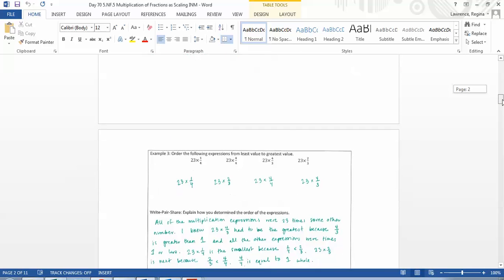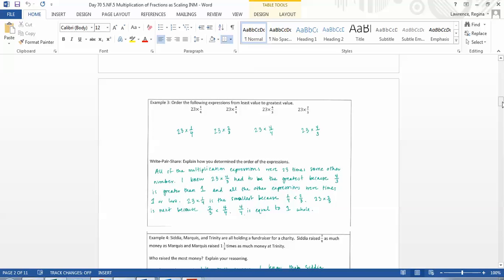Let's look at this next one. Here we have work that looks very similar to what we did on the park item, where we have 2/3, 1/4, 4/4, and 4/3. So right away we should be thinking which of these numbers is greater than 1 whole, equal to 1 whole, or less than 1 whole. Here I have two fractions, 1/4 and 2/3, that are less than 1 whole. So I know that those are going to be the least. 4/4 is equal to 1 whole, and 4/3 is greater than 1 whole. Then I need to compare 1/4 and 2/3. 1/4 I know is smaller than 2/3 because 1/4 is less than 1/2 and 2/3 is greater than 1/2.